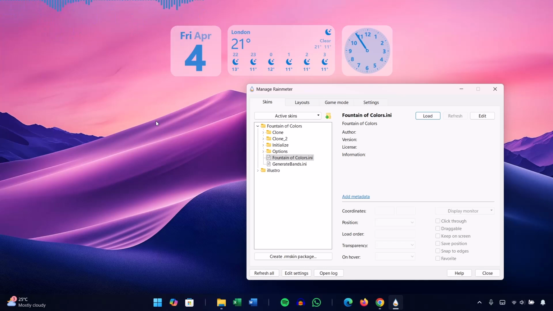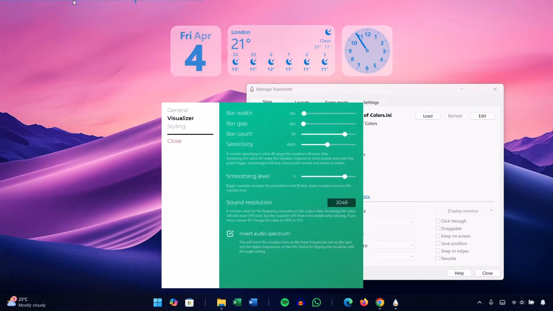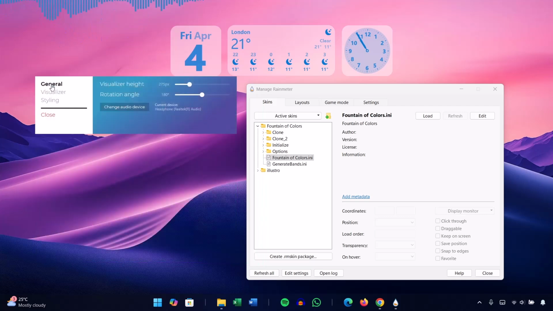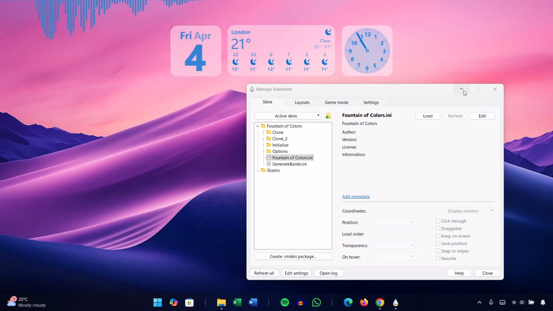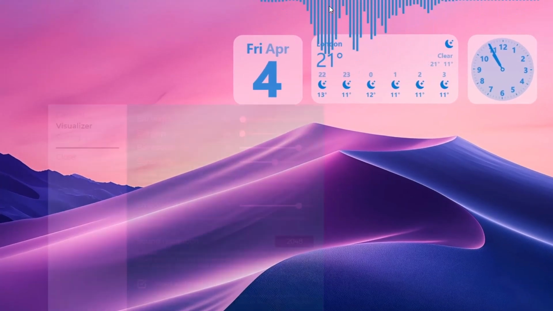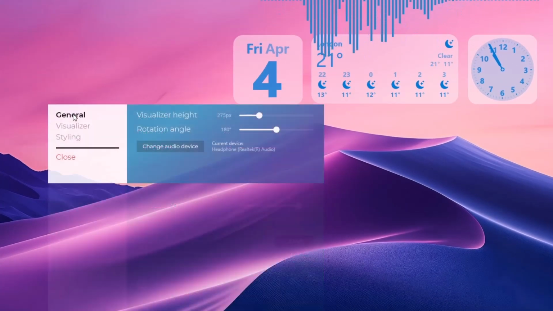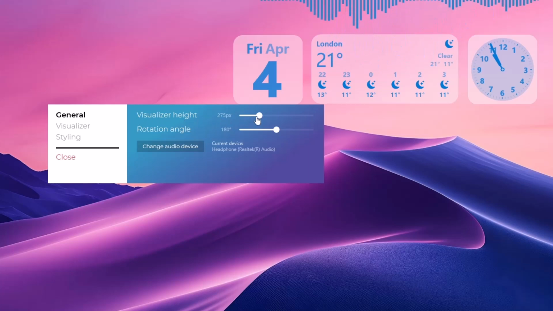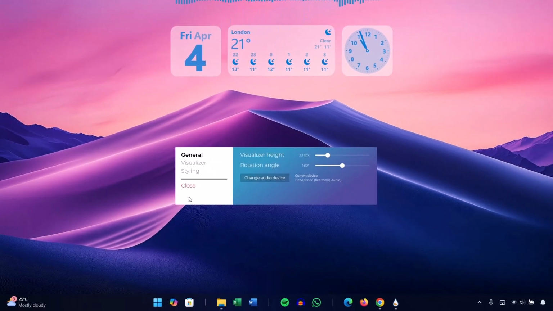To open the settings, all you have to do is click on this. Once you click on the visualizer, the settings pop out. Now if you go back to general settings, you can see that it's on 180 degrees already. And now we're going to close this one. I'm going to minimize this one, and I'm going to drag this right to the middle here. One more thing we have to do, I'm just going to click on this again and go back to general. Now under visualizer height, we're going to drag this back to 37. Once we're done with all that, going to close it.